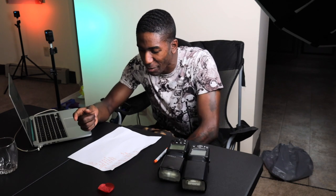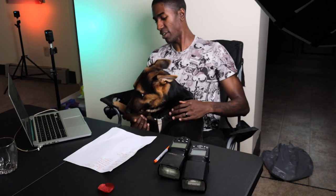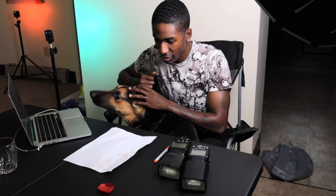Some more cons: the longer you use this — or rather, when the battery starts to die — you'll notice that the power output starts to diminish. You'll also notice that the trigger, if you're using it with a trigger, stops working every now and then. It'll fire every other shot. You'll notice that even when using a trigger with it on an external light stand, the trigger itself won't fire consistently — like every other time.